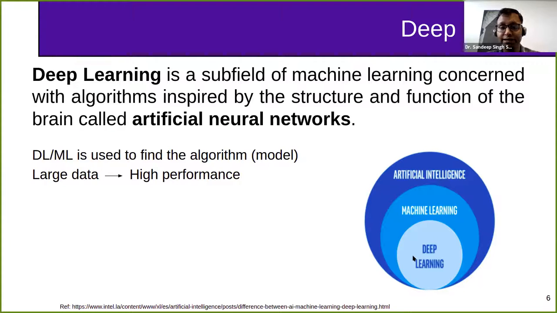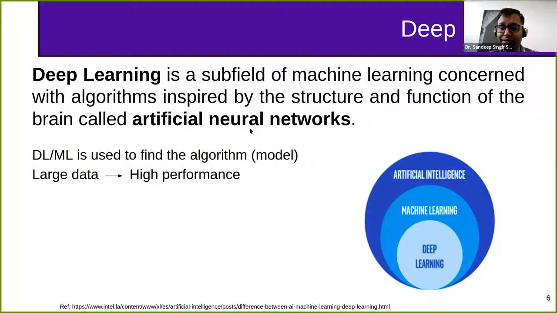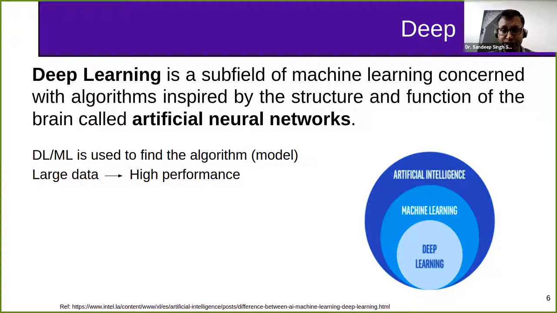In machine learning, there is one technique called deep learning. Deep learning is inspired from artificial neural networks, which means it is inspired from the human brain. It is a subfield of machine learning concerned with algorithms inspired by the structure and function of the brain. With deep learning and machine learning techniques, we need to find the model and the algorithm. If we are especially talking about deep learning, then if we have a large amount of data set, it will perform well — that performance will be high.